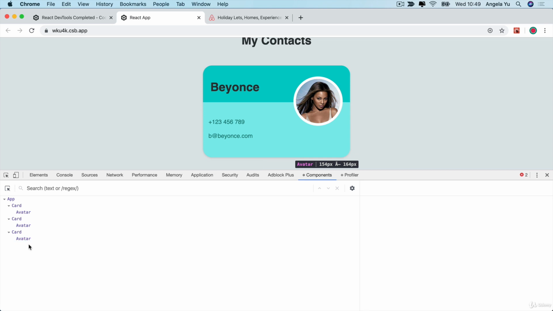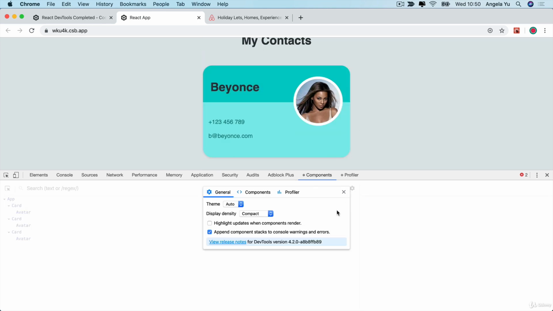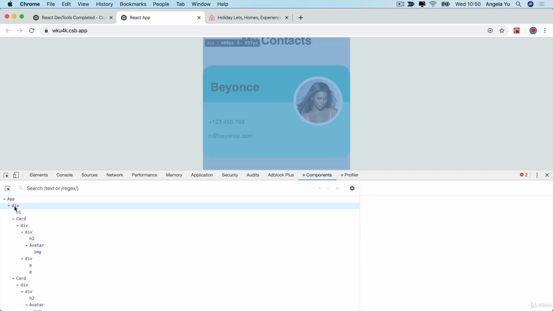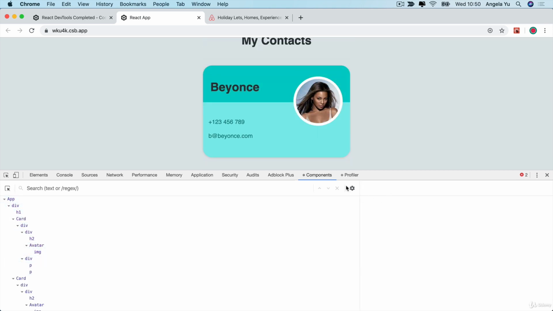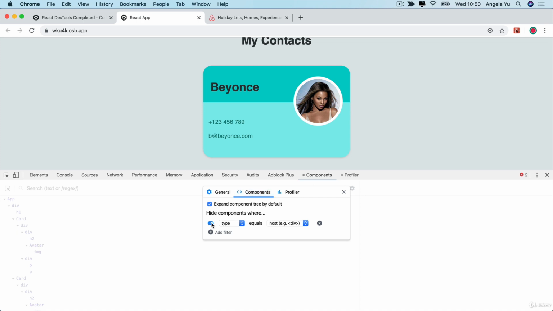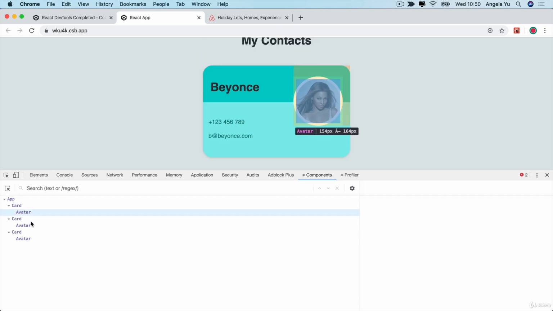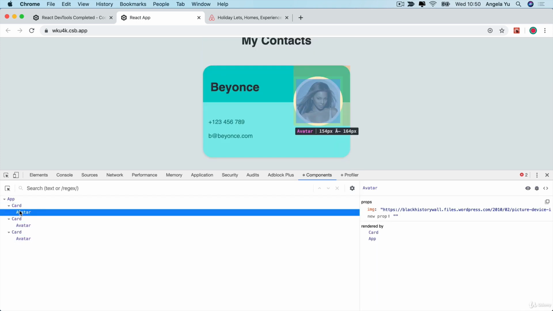This is very useful when you're developing for React because you're unlikely to want to inspect those native HTML elements. But if you do want them switched on, you can click on this little settings icon, go to Components and switch off the filter. All of these host items then get shown, such as your divs and h1s. But normally I will have that filter on just so that my tree is a lot cleaner.